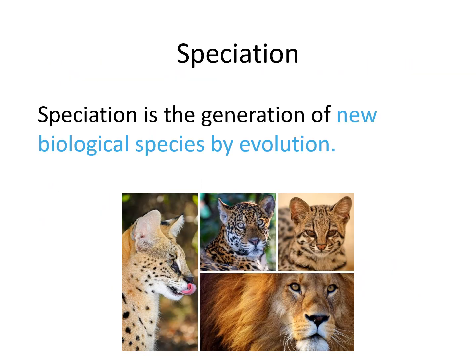So speciation is the generation of a new biological species by evolution. And we say that a species is a group of organisms that are capable of interbreeding and producing fertile offspring. And we say that they do not usually interbreed with other groups as well. So if we look at our cat species here, we've got lions, tigers, jaguars, and they've got really similar traits if we just look at their morphology. They've got similar body shape, facial and paw structure, they can roar, but we would say that all of them are unable to mate to produce fertile offspring, making them all distinct species.